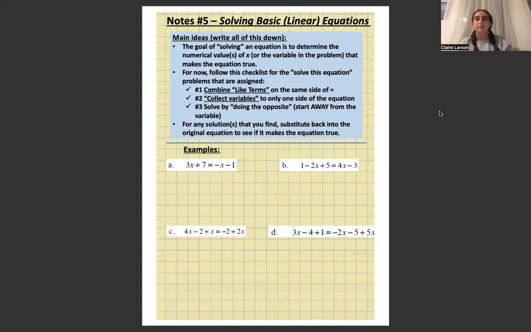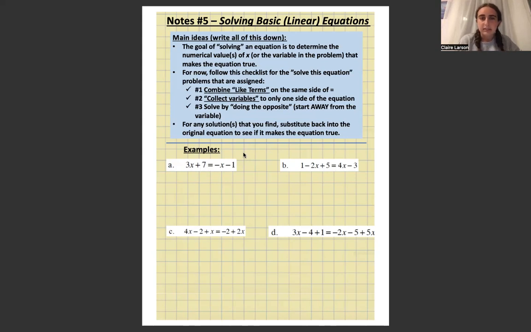First, you combine like terms. So this chunk right here would be a term. Terms that look like this, with a number and then a variable next to it, would be clumped together with other ones that look like that. So 3x plus 2x would equal 5x. And then you would do the same for numbers, just like you have always done. So if there's a 7 and on the same side there's a 5, you would say 12. That's how you combine like terms.